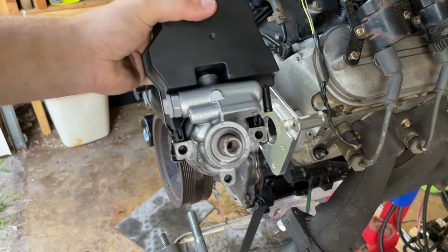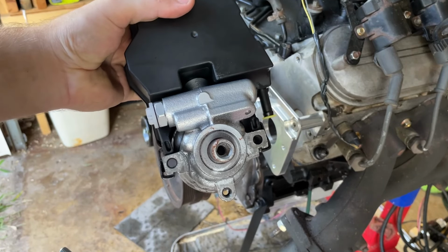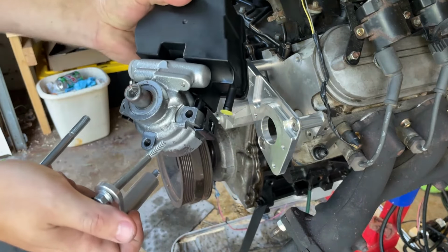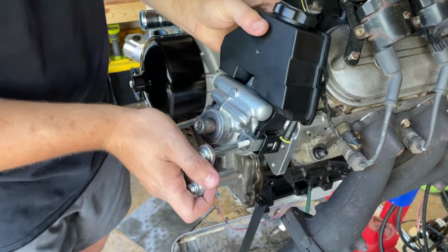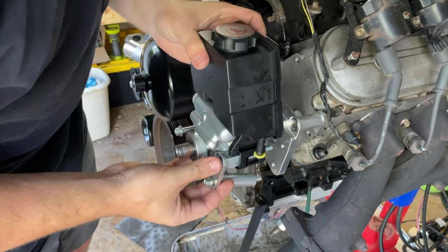However, I do know how to use a drill. So I just drilled those holes out. Wasn't bad. Some pretty crappy pot metal aluminum, which is a concern for a later date. But now they drop right through like you just saw.